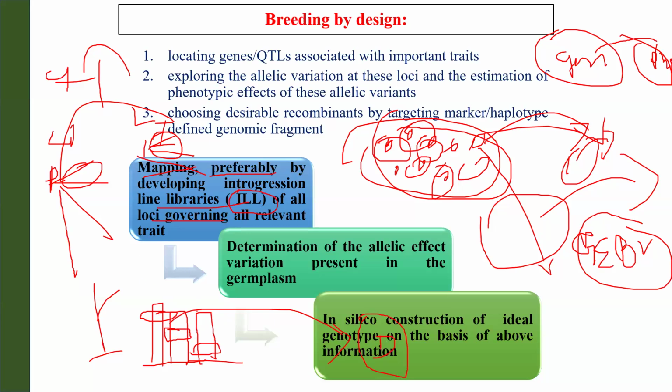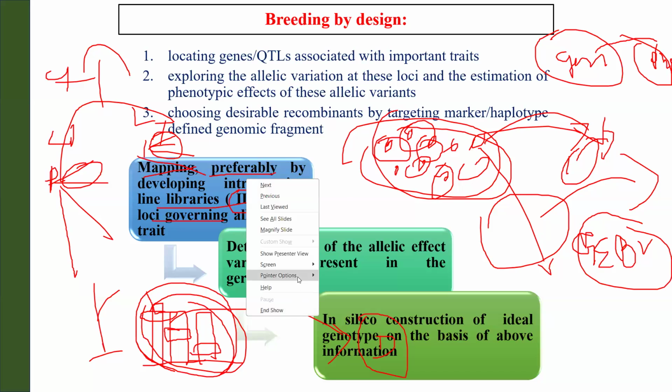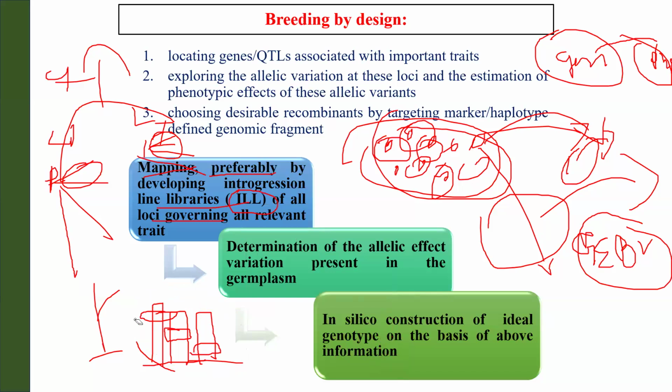Here also, each individual in the library, first you decide on a plan, then you create the population libraries. For example, why are we going to develop these CSSL lines? What is the main objective? Gene function. We have to know the gene function.